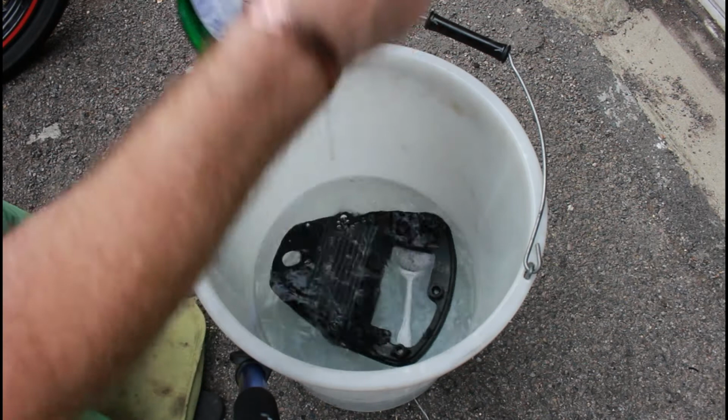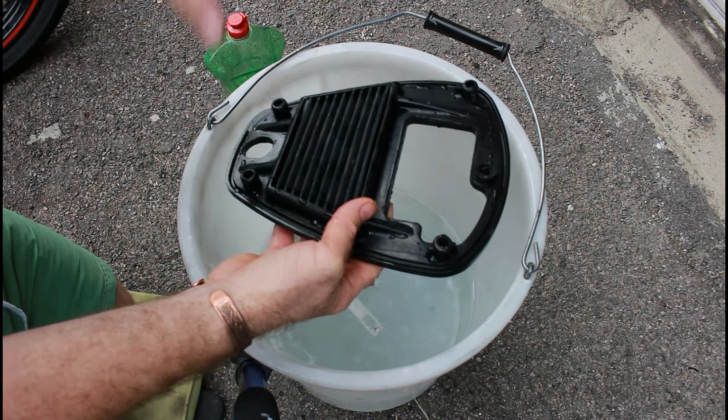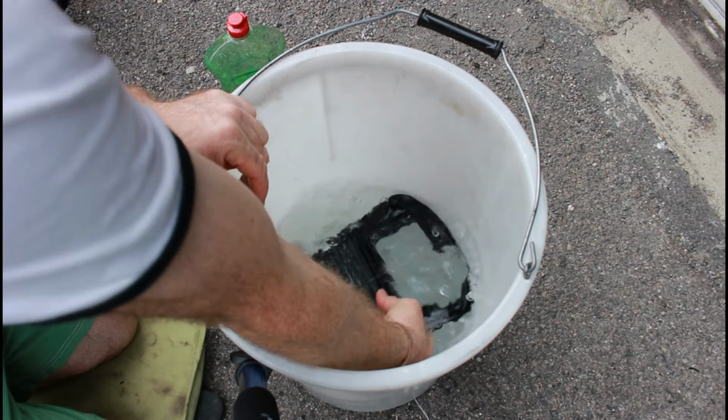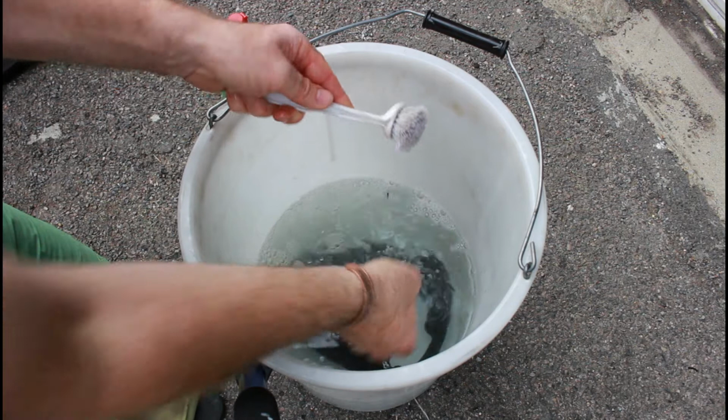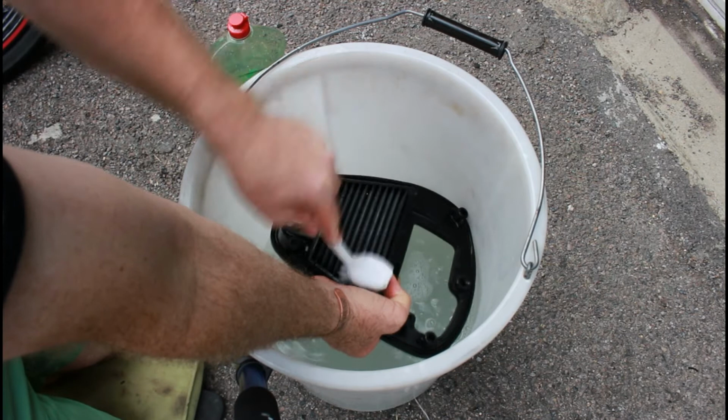and I'm going to put this washing up liquid on the outer side. The reason is I want it to sort of penetrate through and get the gunk out on the inside. Now this is a relatively soft brush I'm using. I don't want to use something too harsh that won't damage the actual paper filter on the inside. Although it's covered in a gauze, you still don't want something that's too harsh.